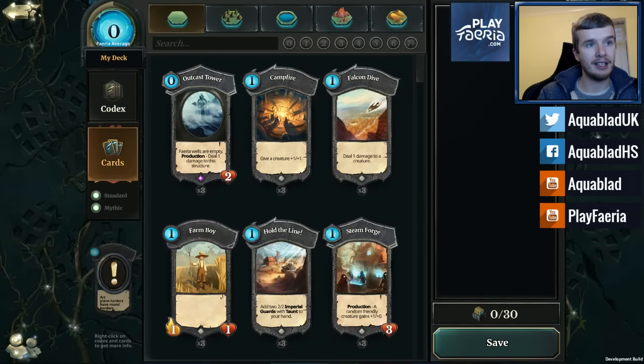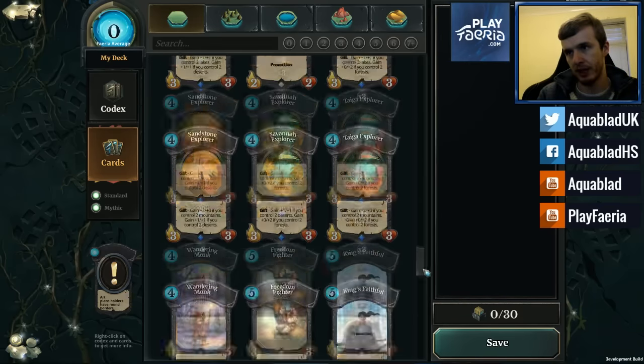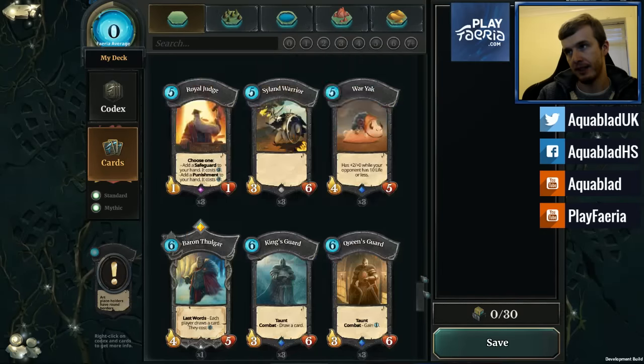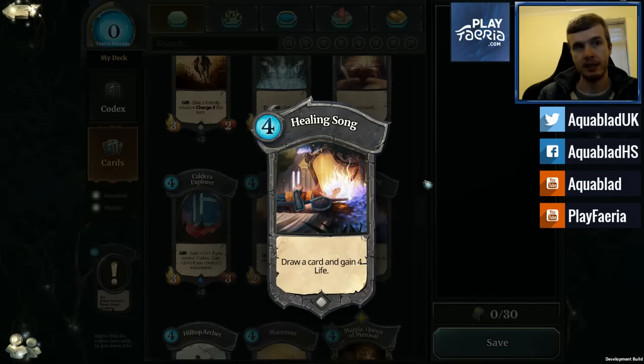We've also had card art, so I can probably have a quick peek at that card art as well as we go through it. The Baron got some new card art. Where is he? There he is. Looking very cool there. We also have Healing Song. That was another one that got some new card art.